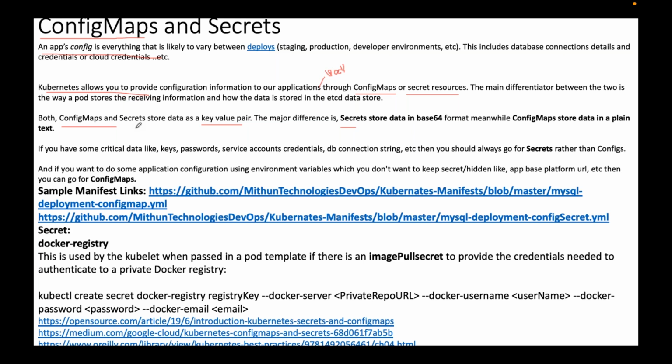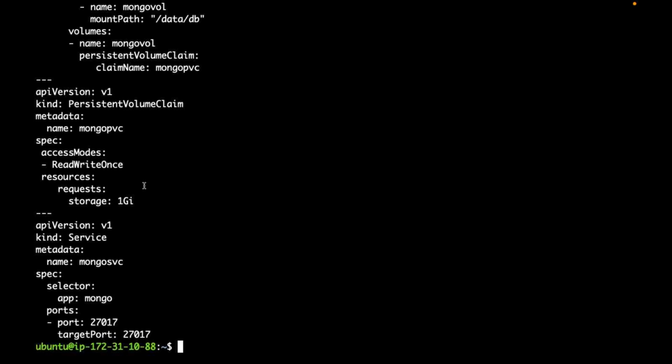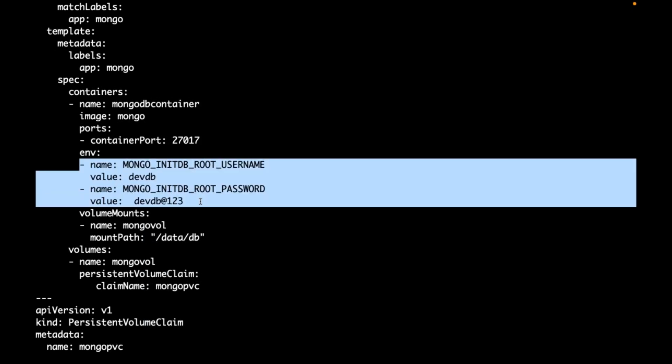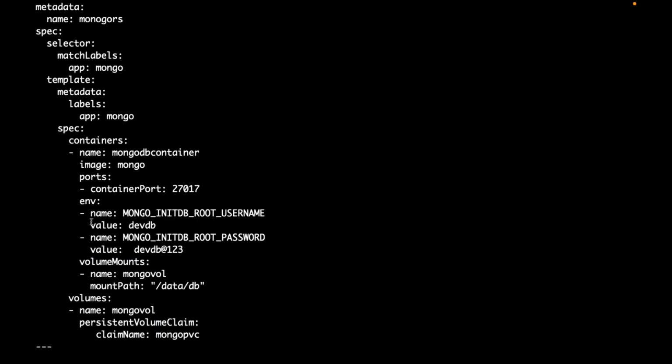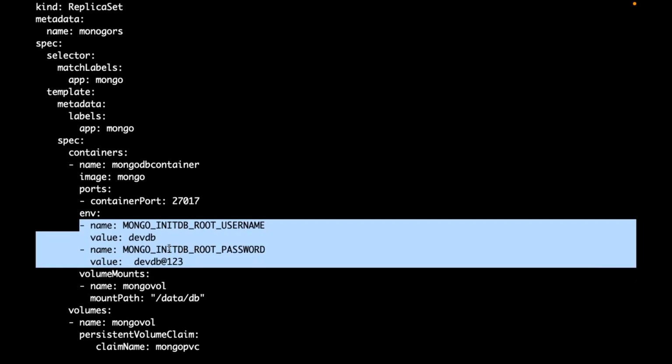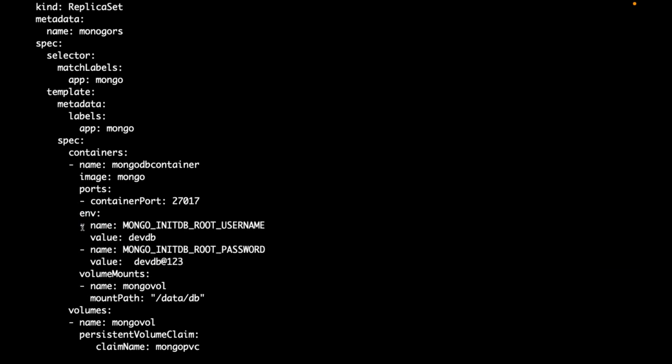Now, as I already told, this is not recommended. It should not be passed like this. Can I create a config map or secret for this data?